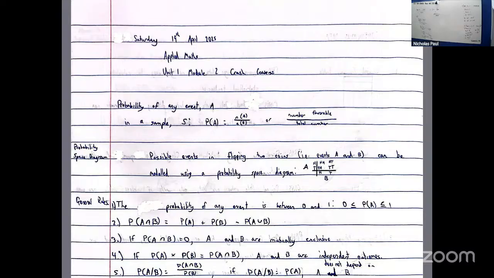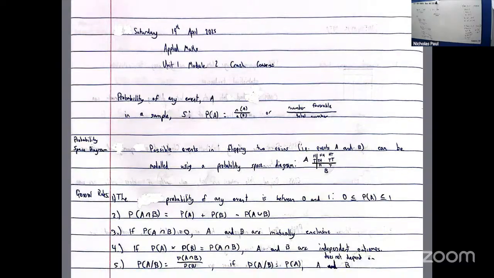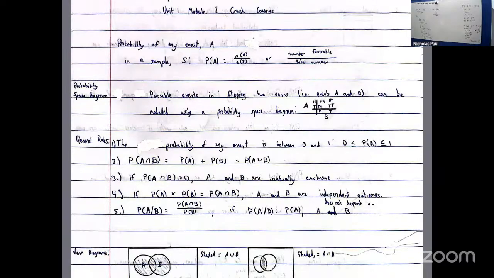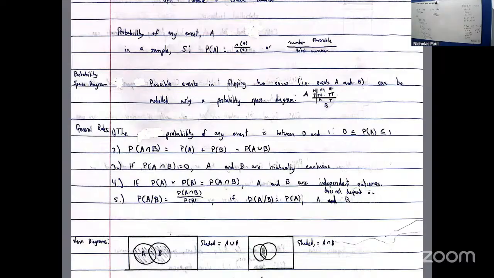Right. So just to run over quickly some of the things in probability. We know how to find probability, right? This is how we find probability of A and B. We know all probability is between 0 and 1. We know that if probability of A and B is 0, then it is said to be mutually exclusive, right? We also know that if the probability of A times the probability of B is equal to the probability of A and B, then we have independent events. Otherwise, the events are conditional, right? One depends on the other.